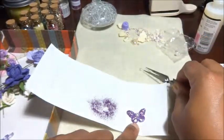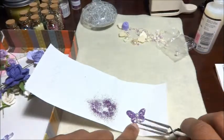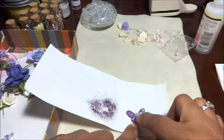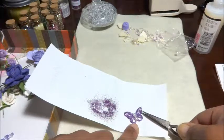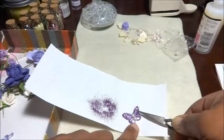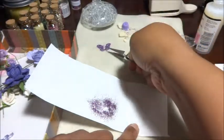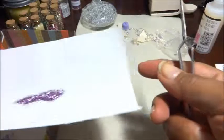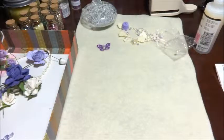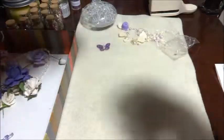Okay. And push that forward. Push those down. I'm going to sit this aside to dry. If I can get them. Okay, oops. Sit him aside to dry. I'm going to put this little piece of glitter up too somewhere so I don't knock it over and have glitter all over the floor. Okay, the next thing I'm going to do is put the top back on my glossy accents.